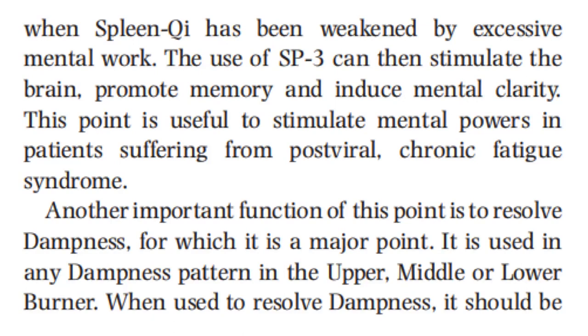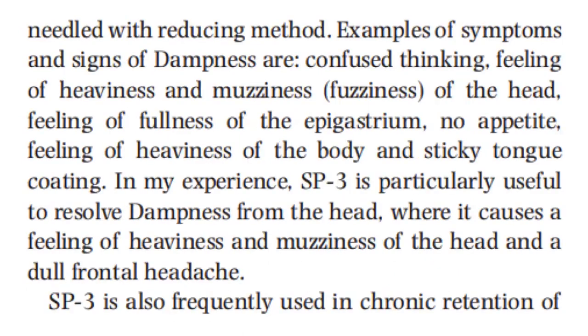Another important function is to resolve dampness, for which it is a major point. It is used in any dampness pattern in the upper, middle, or lower burner. When used to resolve dampness, it should be needled with reducing method. Examples of symptoms and signs of dampness are confused thinking, feeling of heaviness and muzziness or fuzziness of the head, feeling of fullness of the epigastrium, no appetite, feeling of heaviness of the body, and sticky tongue coating.